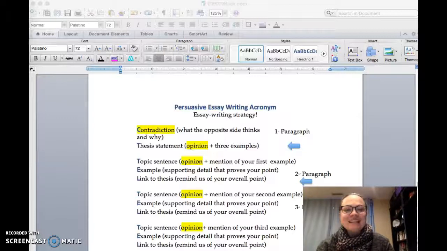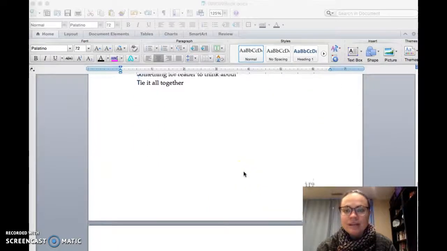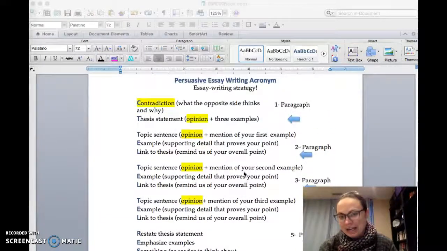So that said, in your book, and we are on page 119 of the Word document format of the book. So again, if you're using the PDF format, it might be slightly different, but 119 of the Word document format of the book, you can either follow along in your book or just look at the screen here. And so here's the persuasive essay writing acronym, again, to help you to remember how to write the essay.